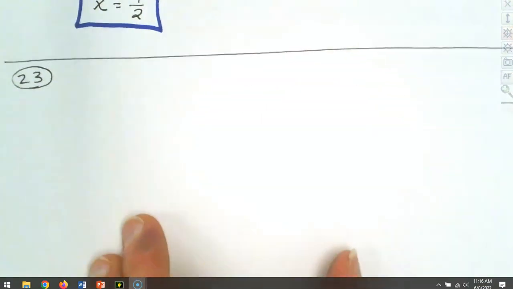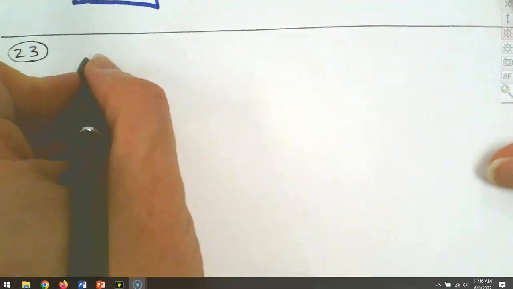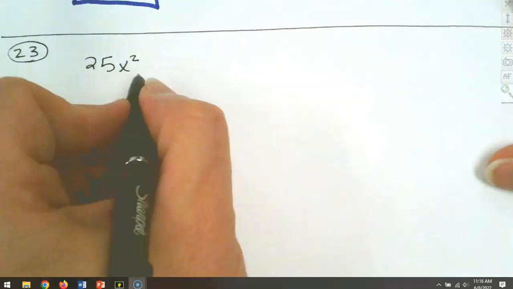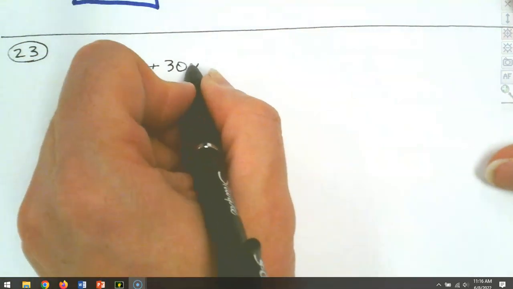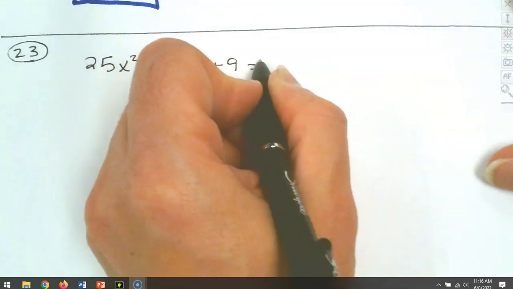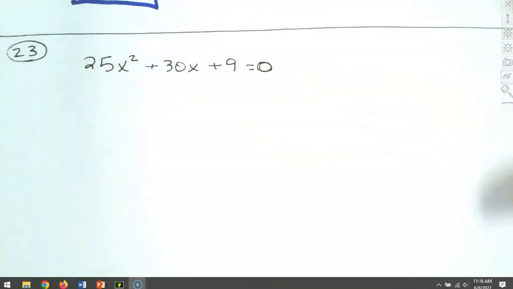These are called perfect square trinomials. You will encounter them once in a while. When the numbers are huge like this, when I've got a 25 and a 9, those are really large numbers. And I really don't want to have to work with 25 times 9, because 25 times 9 would be 225. Okay, and it's a pretty large number and it wouldn't be much fun to factor.